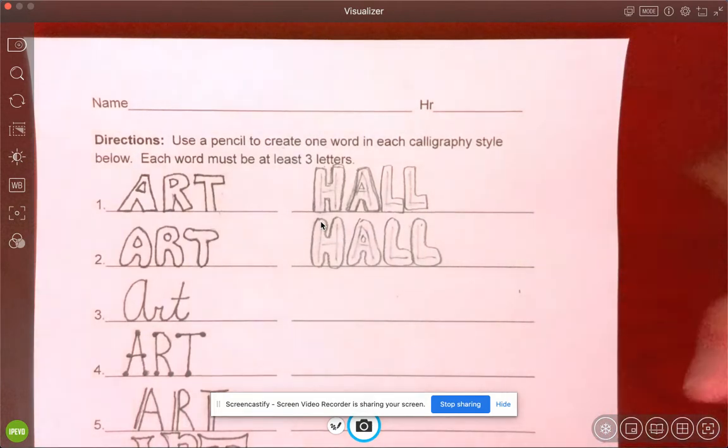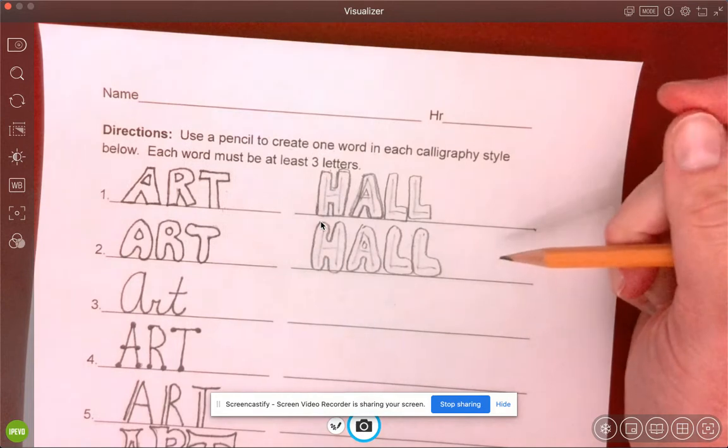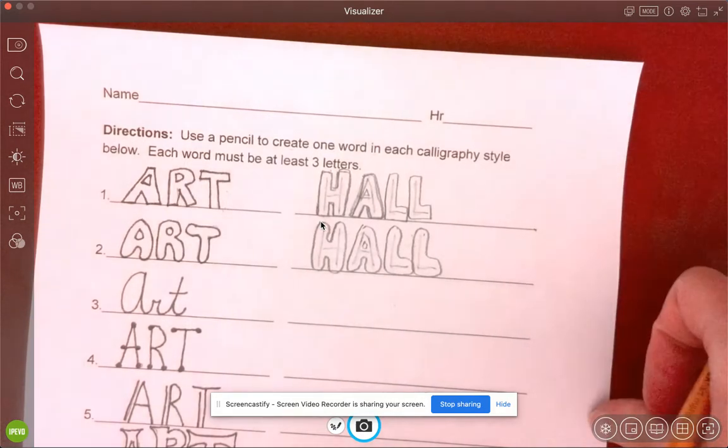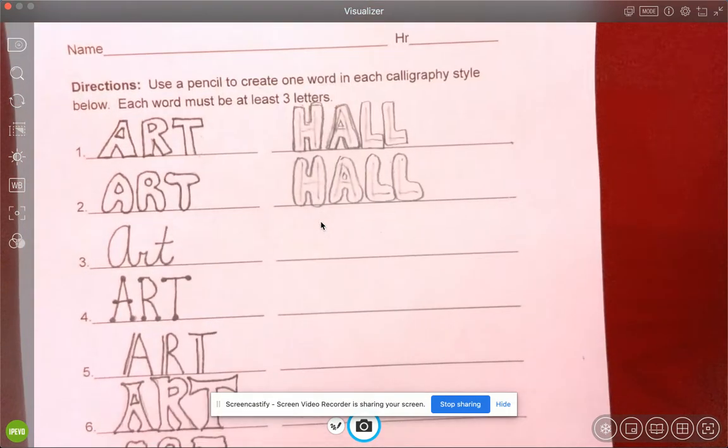If you are not sure how to do a letter, you can always email me and ask me, and then I can send like a snapshot back to you of how to do it. Or you could just make your best guess. It's kind of up to you. So there's the bubble letters.